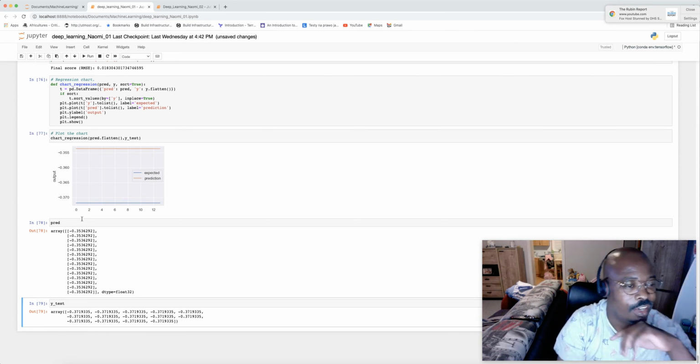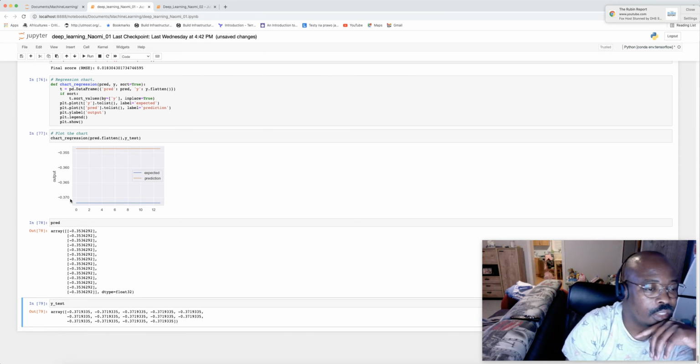It is the scaling. You see, the difference between the predicted and this is 0.370. This is minus 0.355. So in terms of scaling, the difference here is 0.025. So the predicted and the expected differ by about 0.025.